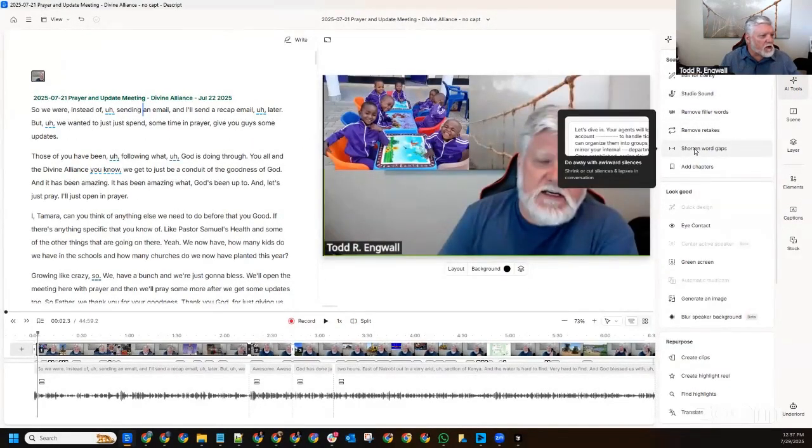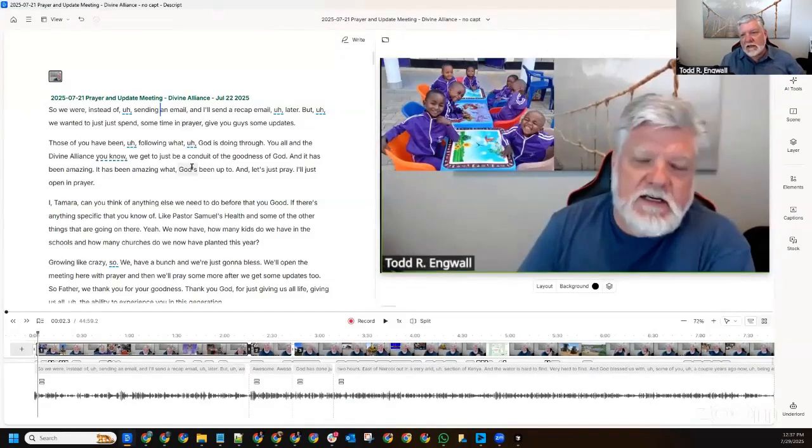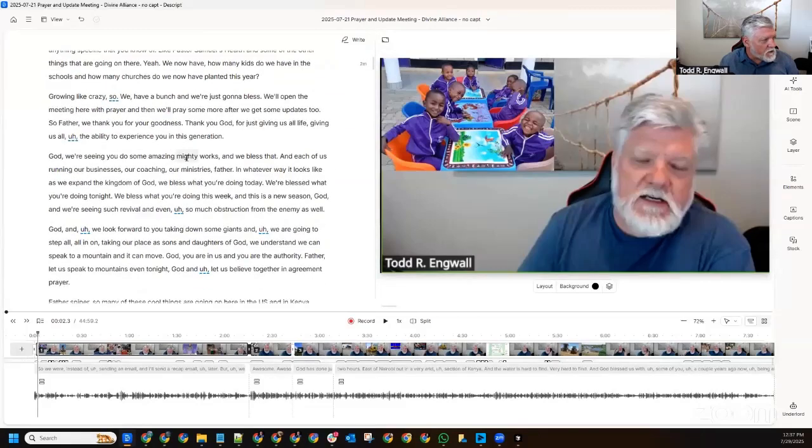You can shorten the word gaps. And what I do, sometimes I will have gaps that are over, let's say three seconds or two seconds, that I want to remove, and I want to shorten it to one second. Sometimes you're quiet and not saying any words, so you want to make sure that you're not removing a scene, a lot of an image or a scene. But if you're actually just talking, it's just a conversation, you can definitely shorten your gaps that are long pauses. All right. So those are the two things that I love about editing words and getting your content tuned up a little bit better.